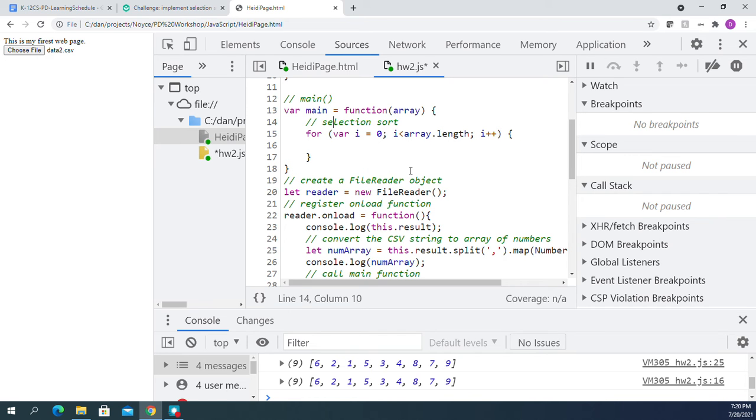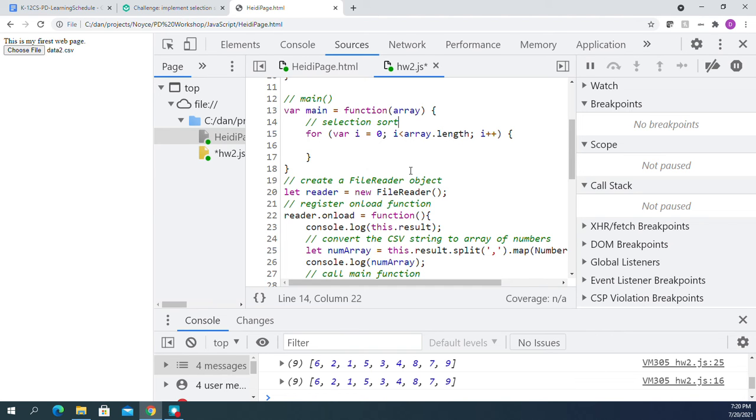So starting from the beginning and all the way to the end. Okay, and we also need to find the smallest number in the list starting from the starting index.